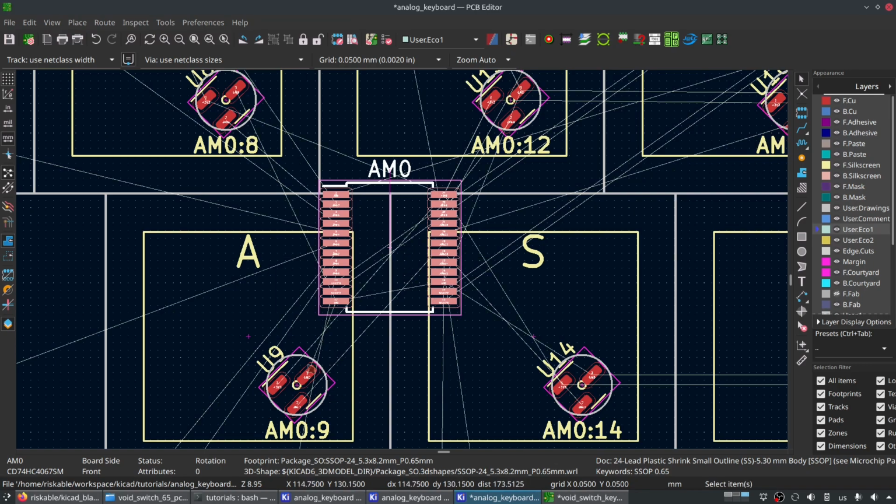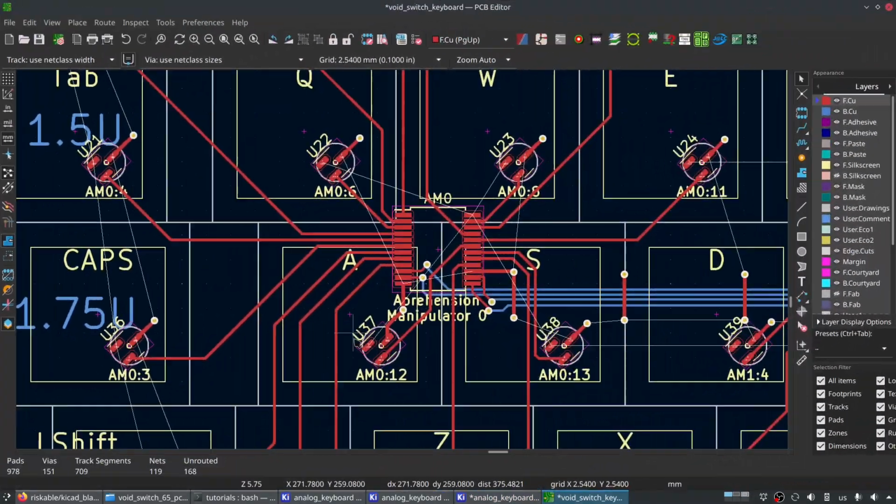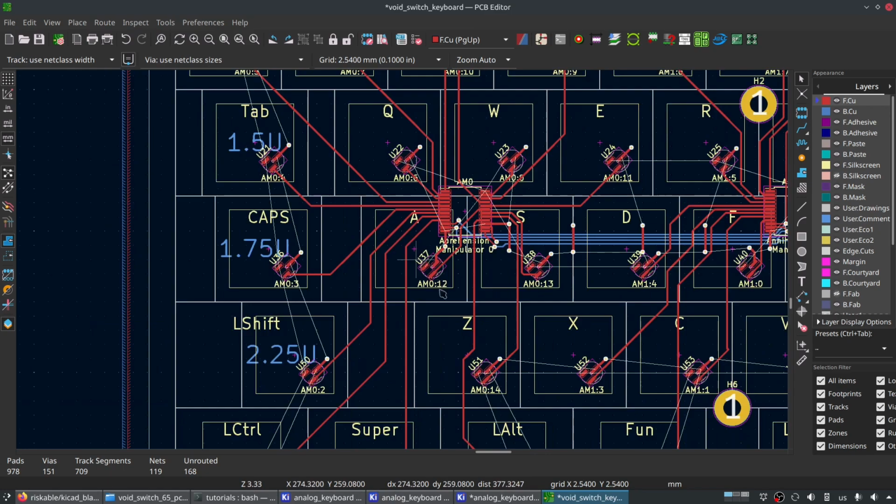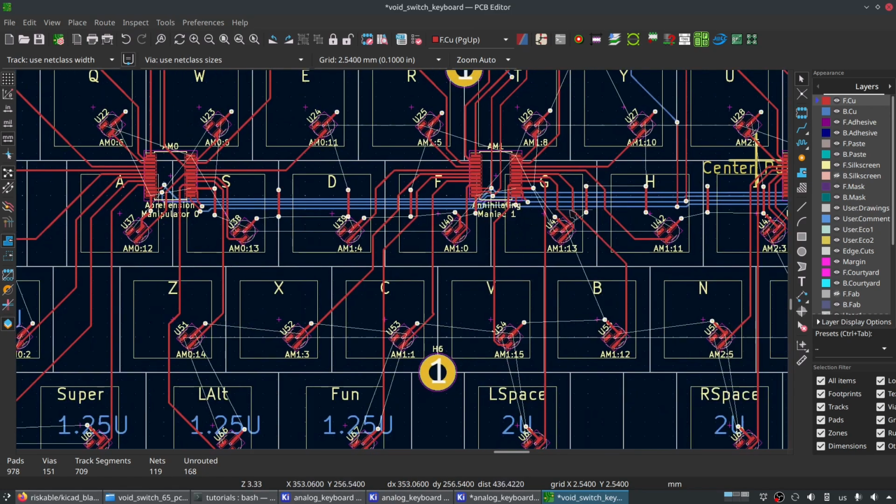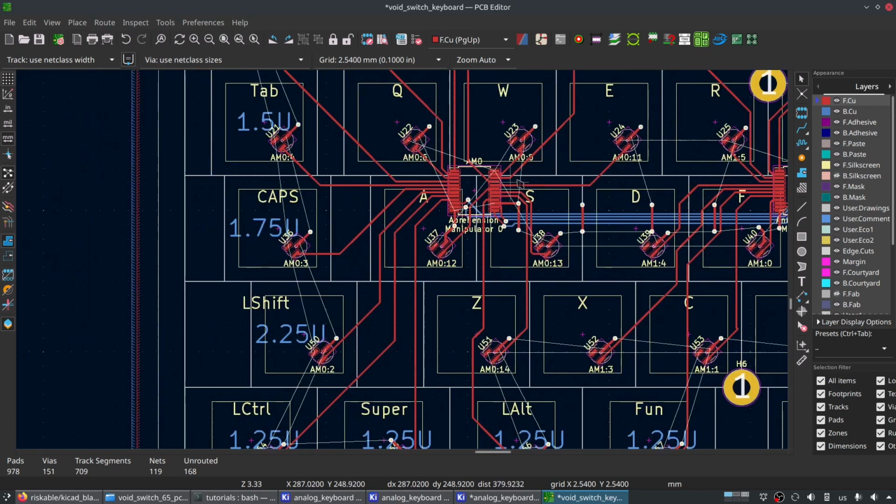Now I've got a little bit more space to route there. And you can see I actually had to route there. There's plenty of space if I needed to run a route between these two or something like that. It looks like it was a good spot, so I'm just going to keep it.